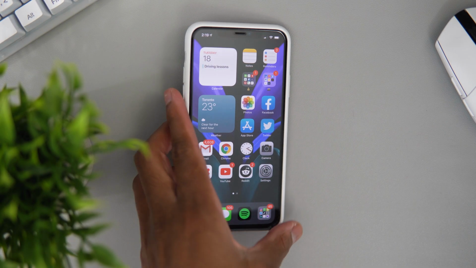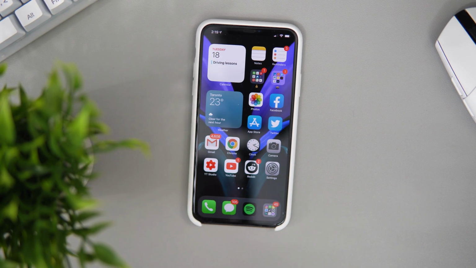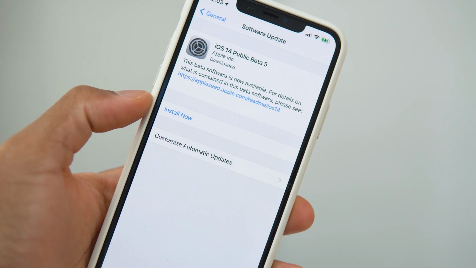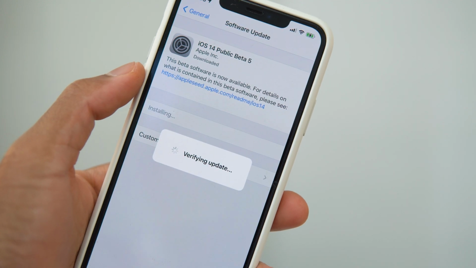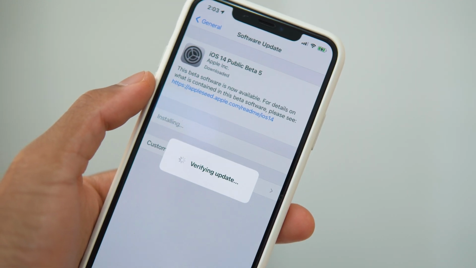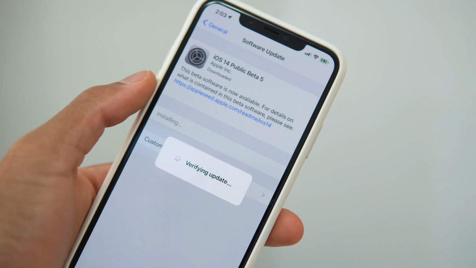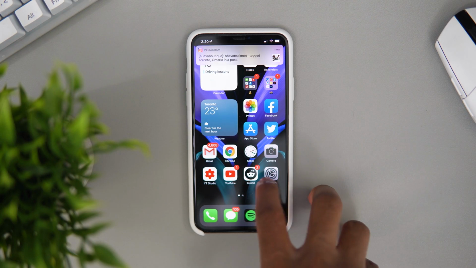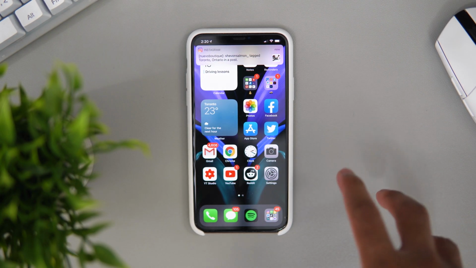What's going on, everybody? So Apple today finally released the fifth beta of iOS 14, and obviously it's here for iPadOS 14 as well. Now, this had been released to developers. I'm not sure if it's out for the public as yet. So I'm not sure if you guys are excited as much as me, but this beta was definitely needed.